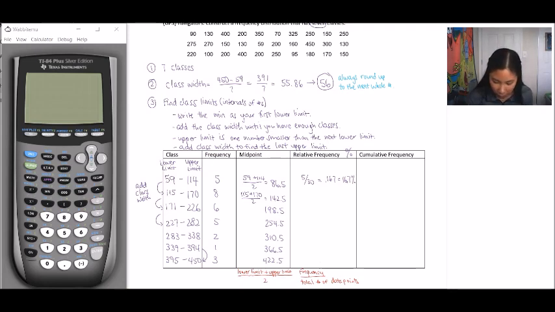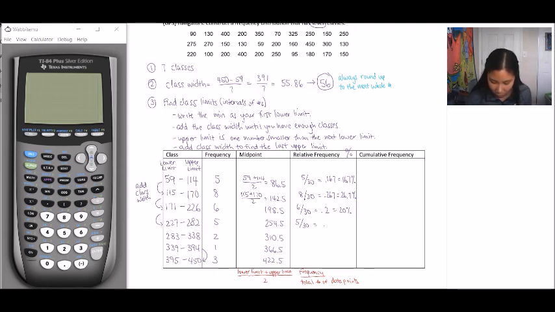And then we're just going to continue this. So my next frequency was 8. Dividing it by 30 gives me 0.267 if I round correctly, and that'll be 26.7%. My next frequency was 6 divided by 30 gives me 0.2, which is 20% if I move my decimal place twice to the right.